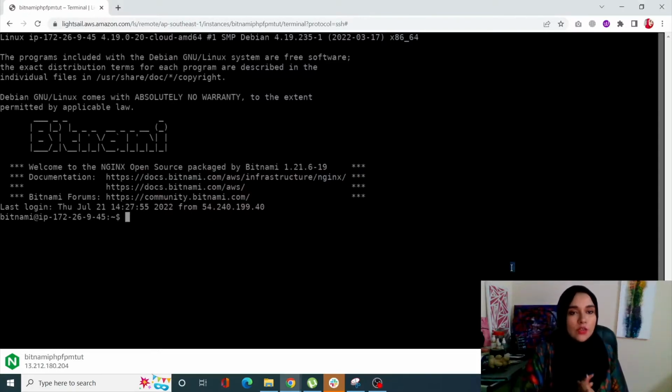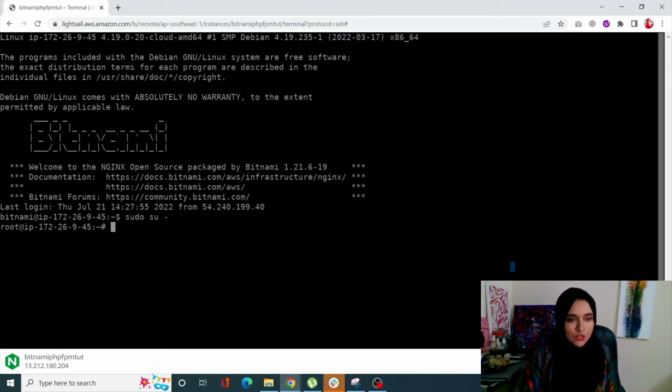Okay guys, so I'm going to use Bitnami via lightsail.aws.amazon.com, and within Bitnami, I need to know the location of my pool file. That location may differ from software to software, and since I'm using Bitnami, the location will be different to that of some other software that you might be using. So you should know the location of your file. I'm going to go to that location and access my pool file from there.